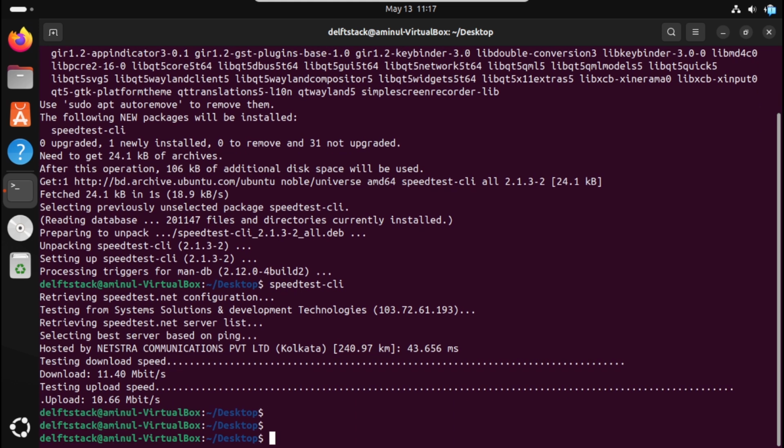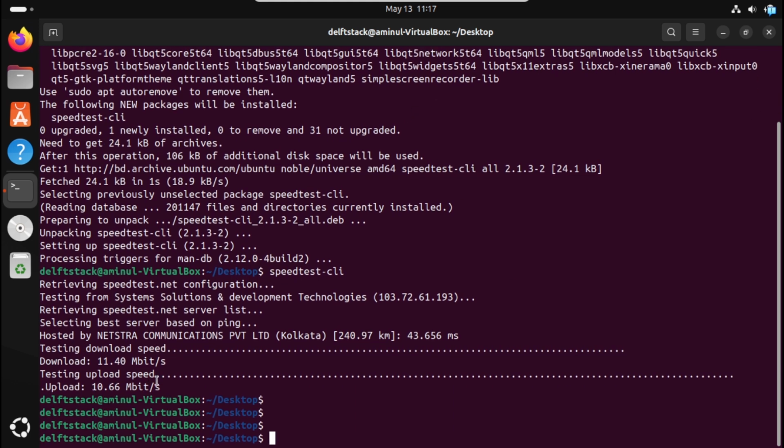You will see both your download and upload speeds displayed in the terminal.